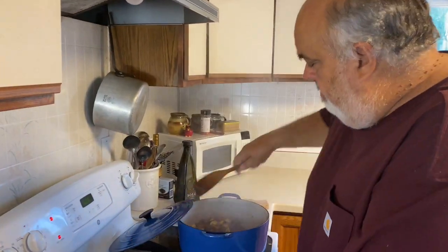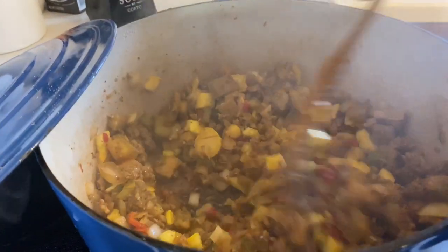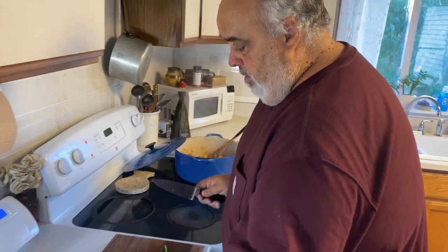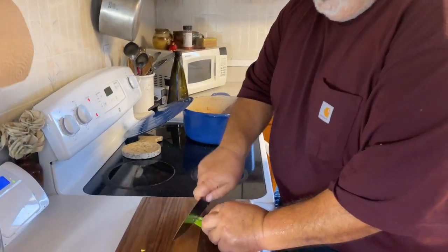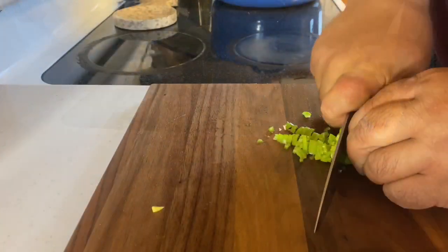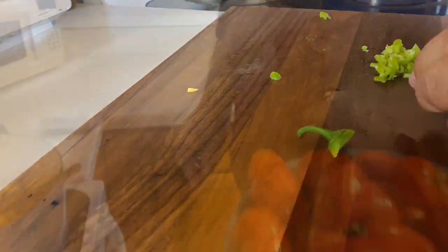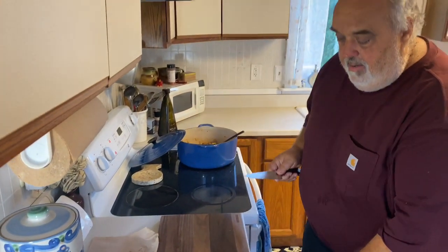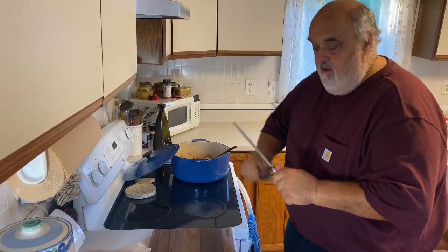I just covered this up a little bit just to kind of steam it up. Yeah, it's coming along nicely. We'll try this one out. We're going to put it in right out of the garden, seeds and all. We're not scared, right? Plus, we're going to have a lot of sauce. We're going to get to cutting. I think that was a hot pepper. I can feel it on my fingers.